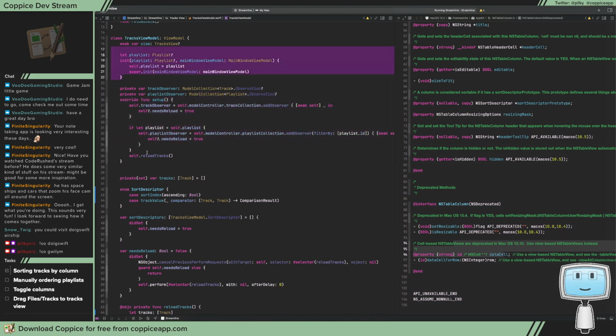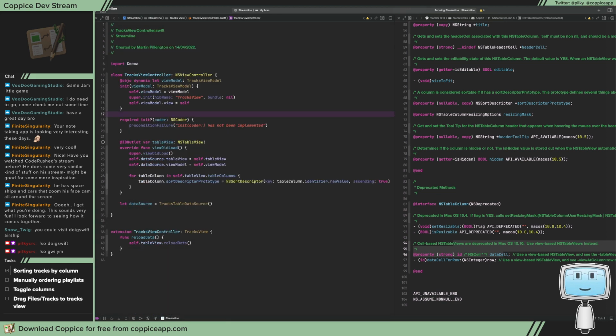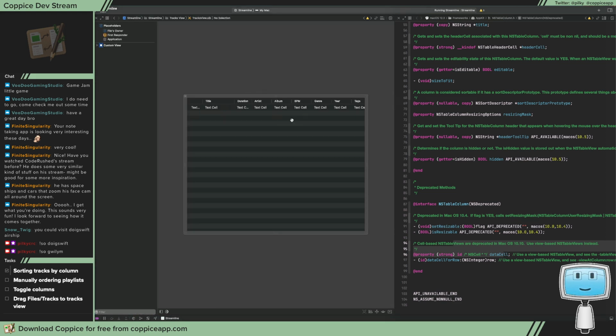So what we are probably going to need to do is set this up so that when you add stuff in, it's going to create all of the columns manually, because at the moment we have them set up in the nib. So we're probably going to do this manually and create all this manually, and for now we'll keep it as cell based because it just makes things a bit easier for this sort of table, but we'll probably change that later.